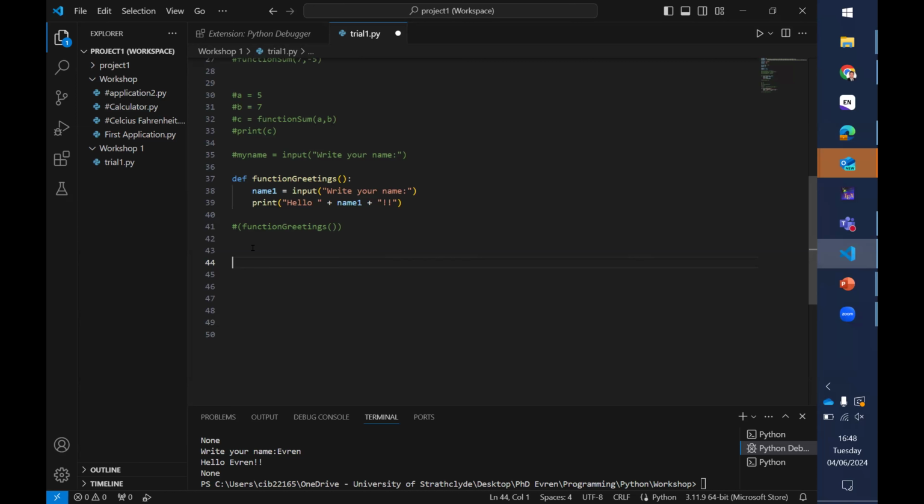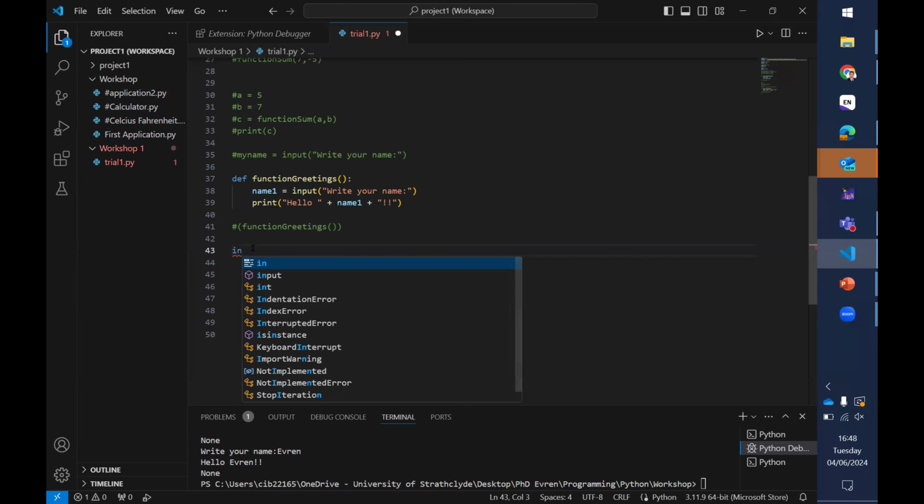Basically, with just one application, you are applying most of the things that you have to know for any application. Okay, we want an input.